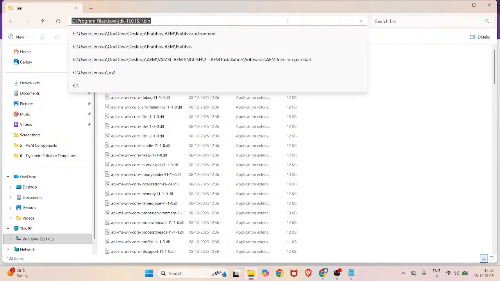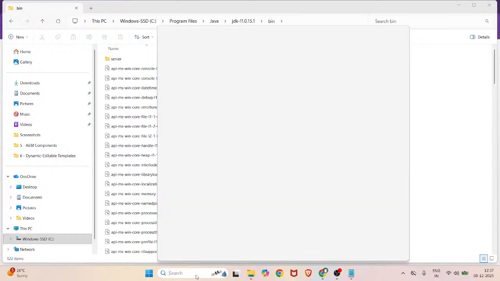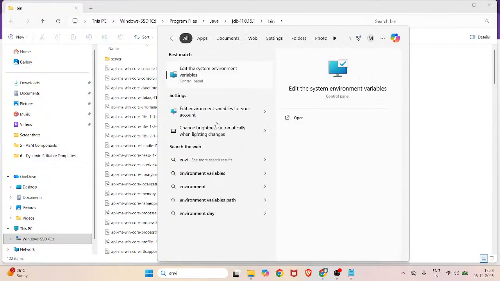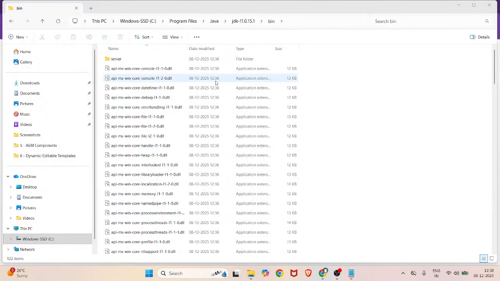Now copy this, Control C, and again go to the environmental variables. After copying the path, go to edit system environmental variables.